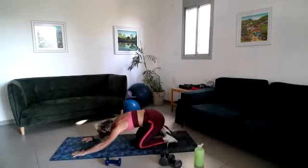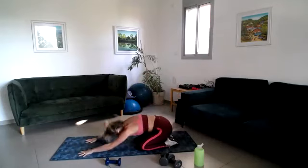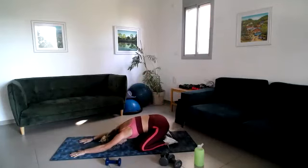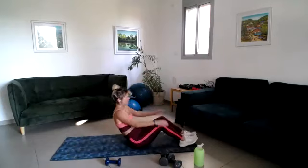Drop down onto your knees, push back into a child's pose. Breathe it out. Well done, ladies! Non-stop. Stretch those arms forward and breathe. Oh my God. Not sure I could pack anything else into that one today.